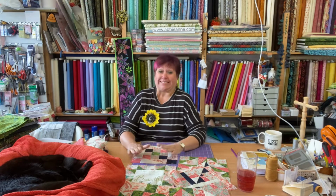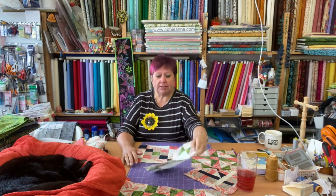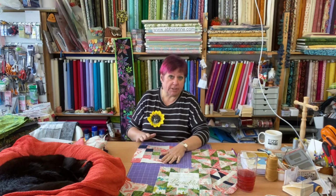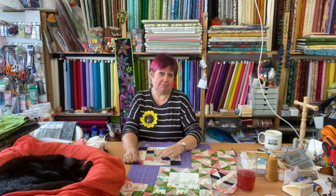What really happened, I came out here and I was going to do my witter and make my block and get it all done for you. But the postman came with a little parcel, and in this parcel were some trial templates from Andy at Crafty UK. So stupidly, I'm like, oh, I can play with them now and do my next block with them. I started playing, and I'm like, oh my gosh, look at the time. So I put that to one side and thought, I better just do a quick block. I wasn't actually doing what I should be doing, which was wittering.